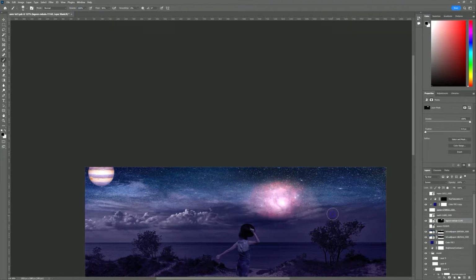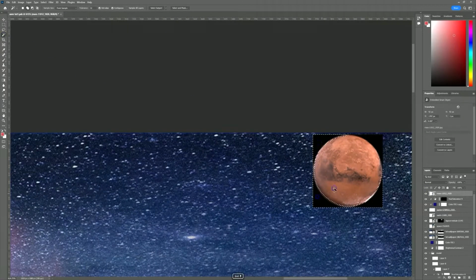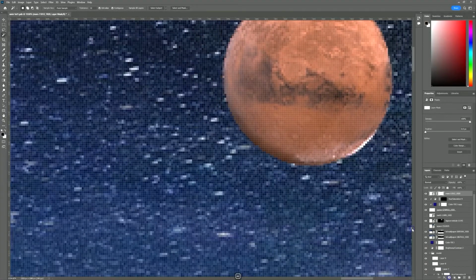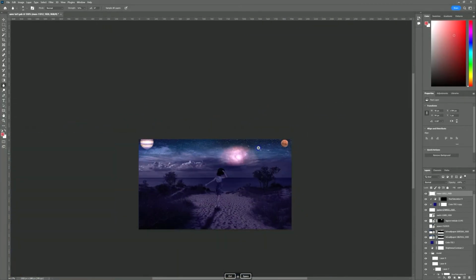Okay, so we are going to be putting Earth here. Mars goes here, and we are going to go ahead and remove the black from the picture. Then it's rasterizing the layer, applying the layer mask, and then blurring the edges like before.